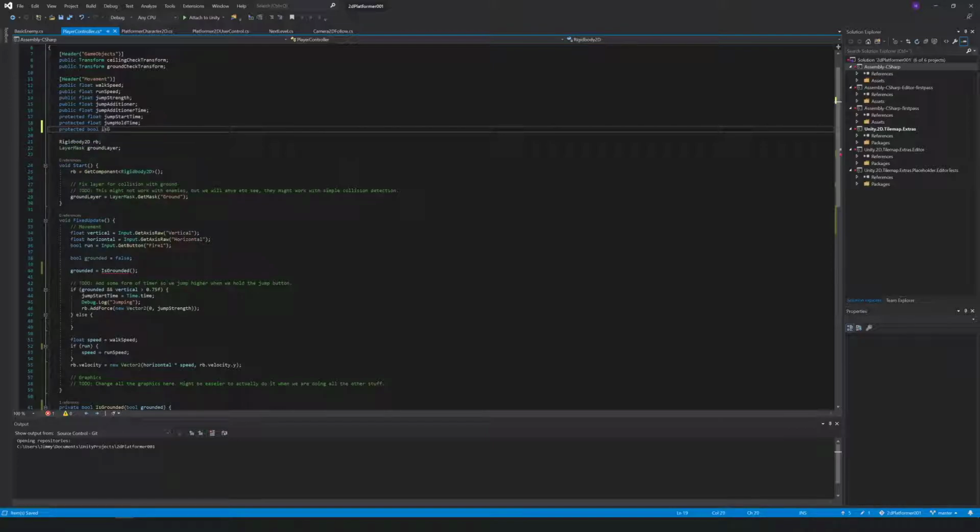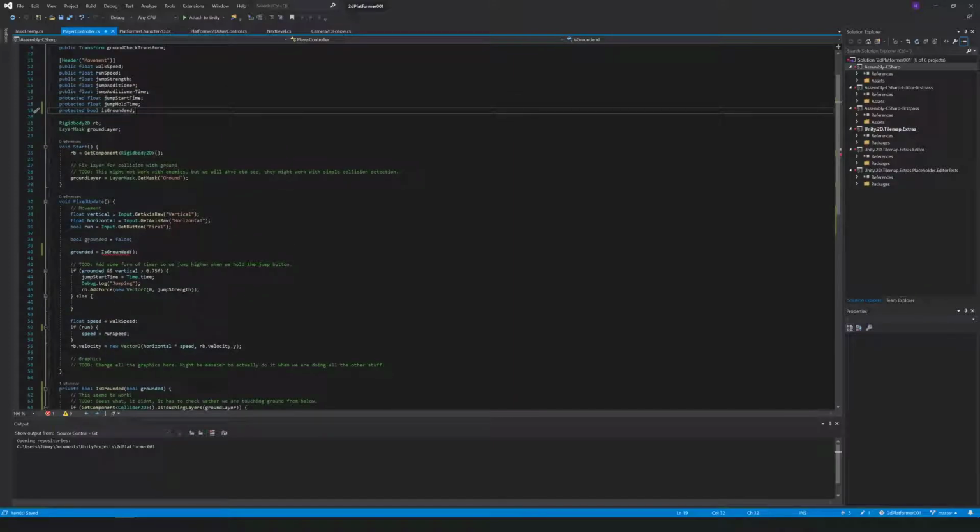Protected bool is grounded. Or we just do it like this, since this is what we already have.